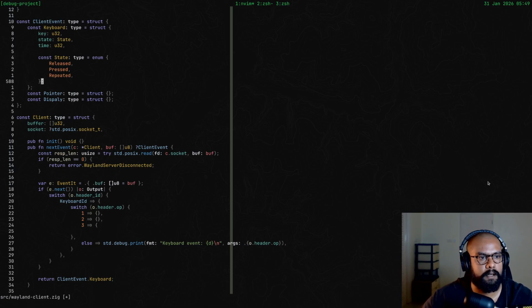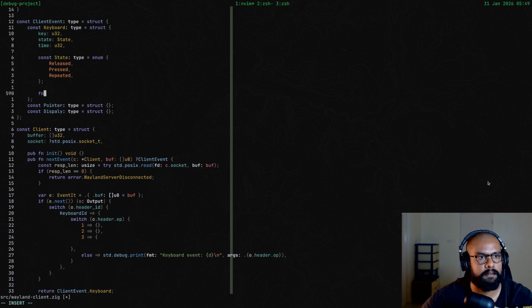Can I create a parser in here? The data, a slice of U8, return keyboard.